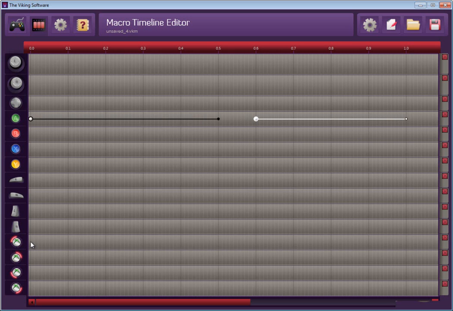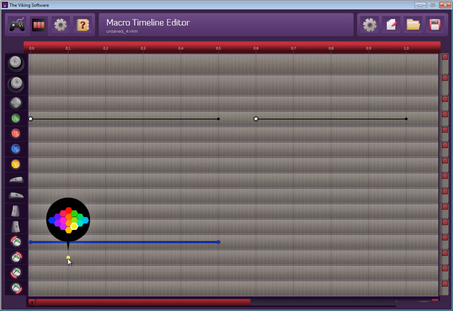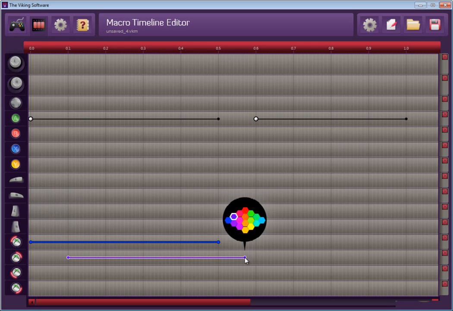If we skip down to the LED colors here, you'll notice when we left click to add a dot, we also see a property box. Of course, in this case with the LEDs, we also need to select a color. So in this case, we want blue. And if we want that blue to show up, we need to right click on that first dot, drag it out to create an action. And we can do that as many times as we want. To close a property box, you want to click on the dot again. So you can click on this dot to open and close that property box.